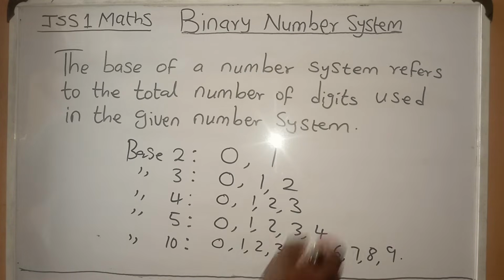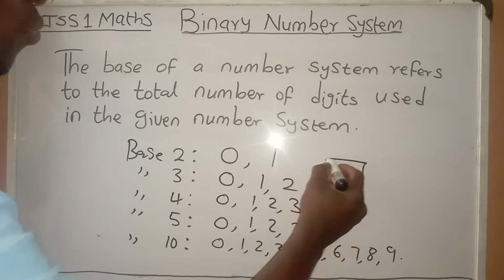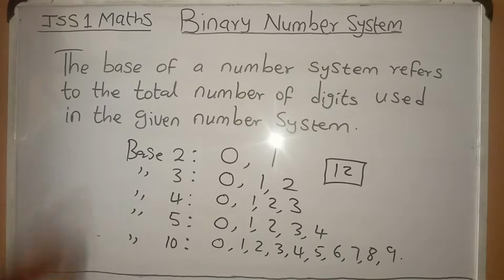You have 0, 1, 2, 3, 4, all the way to 9. Because in a calculator, you can never find a button that reads 12. For you to get 12, you have to press 1 and press what? 2 for you to be able to get what? 12. So base 10 is central to other bases. That's why we can convert from base 10 to other bases, and from other bases to base what? 10.